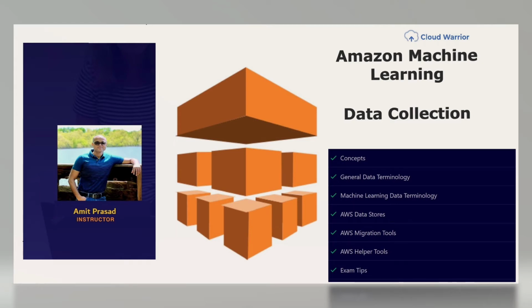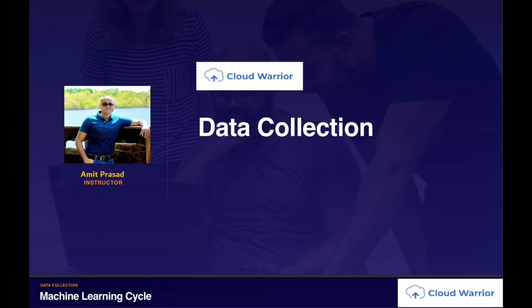Hello friends, in this tutorial we will understand the basic concepts of data collection, machine learning terminology, AWS data stores, AWS migration tools, AWS helper tools that are much needed for data collection. Now this chapter is going to cover everything you need to know about the data collection, but before we go any further, I want to introduce you to the machine learning cycle.